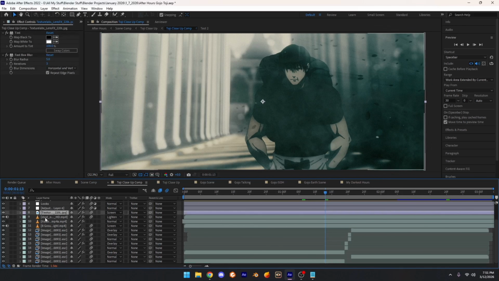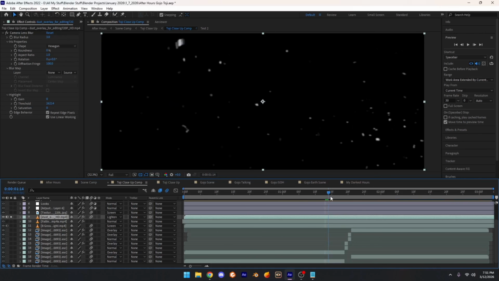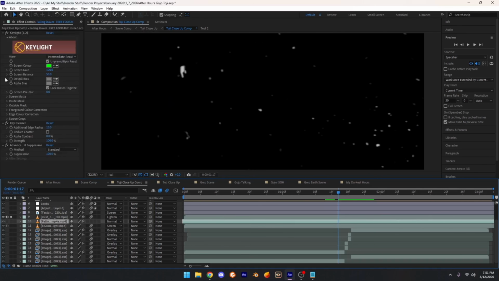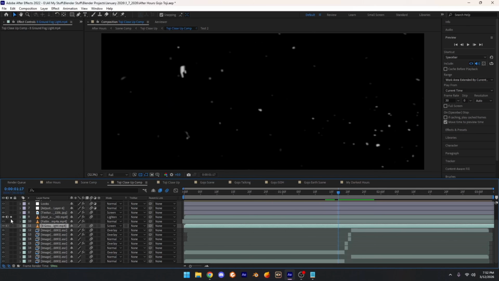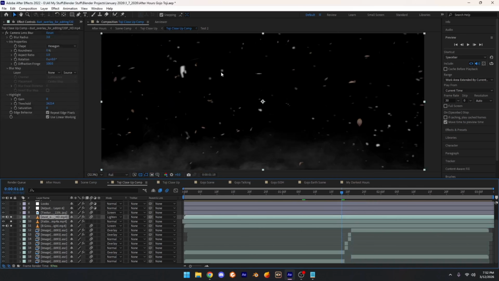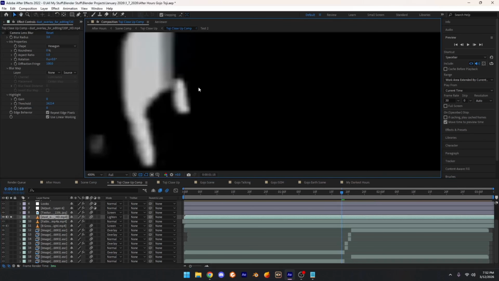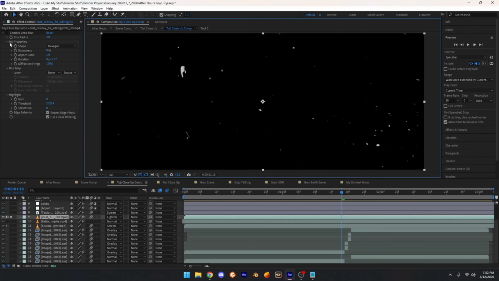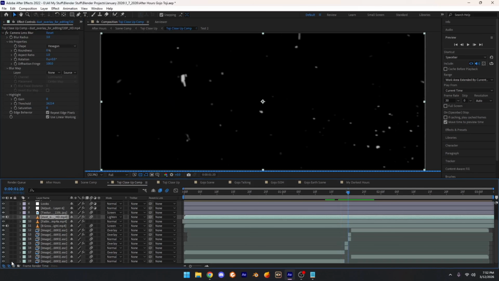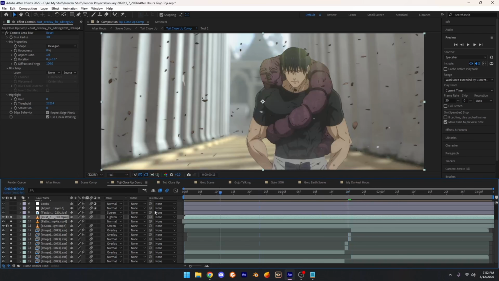Anyways, let's get back to the overlays I added. The last overlay I added was just this dust. I also added some camera lens blur. I added camera lens blur to most of the stuff in here. Some of it I didn't, because if it's close to the camera, it kind of makes sense. It's whatever you feel, but I only added blur to the dust because it was really noticeable. If I got rid of it, it's just in your face. But you just add blur, just a tiny bit, and it looks really good.